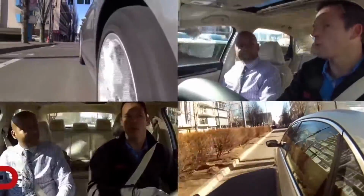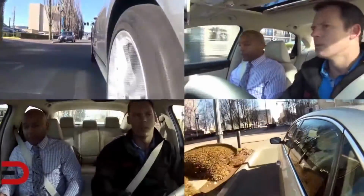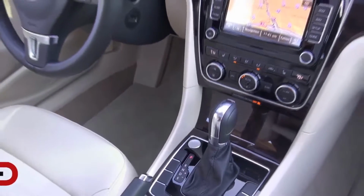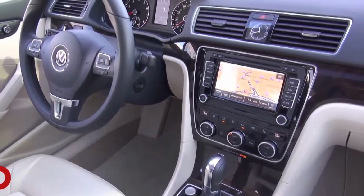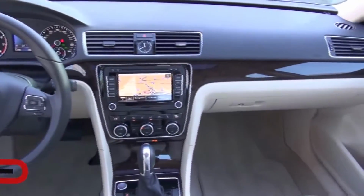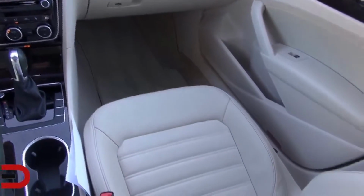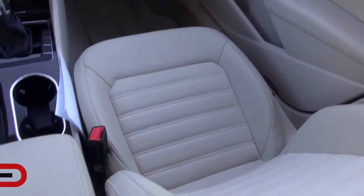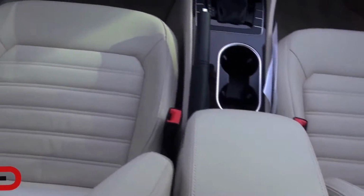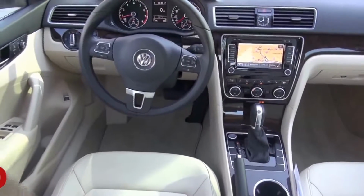As far as the interior over last year's model, pretty much what you can expect from last year's? Absolutely, yeah. The Passat was all new just a year or two ago. So for 2014, we didn't make any significant improvements to the interior. It's already a very, very solid interior to begin with, and we've had great feedback from consumers about the quality, the refinement that's available with Passat. So we kept that for 2014.